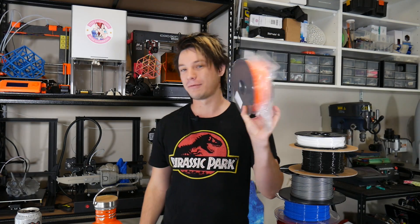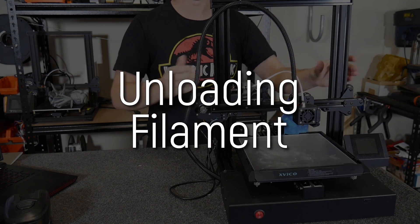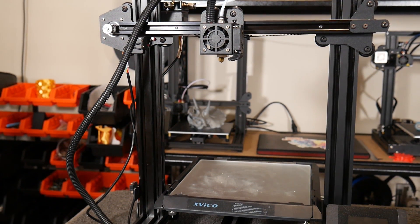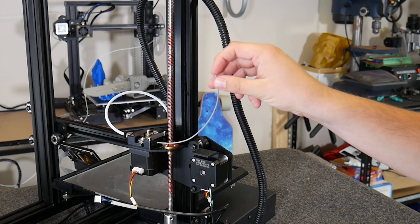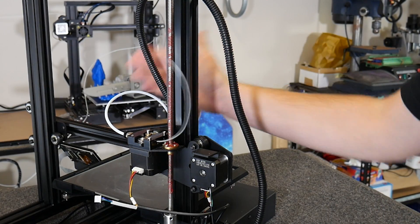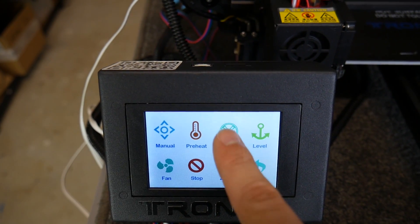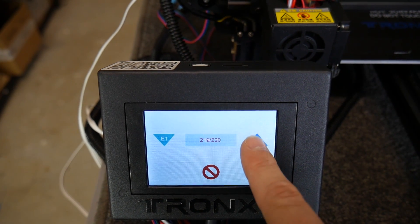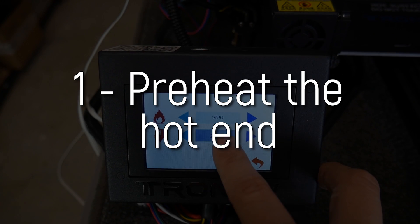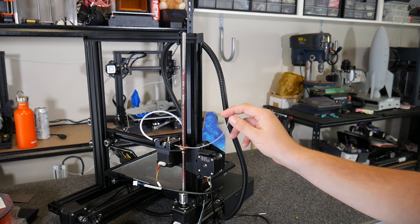Let me show you how to correctly load a brand new spool of filament onto one of my 3D printers. This is the XVeco Pioneer — it's a decent Ender 3 style machine. I have a whisper filament that's been cut off; let's pretend the filament has run out and we need to unload before we can load. A lot of 3D printers have a good load and unload routine, so check the manual or menu. The first thing you need to do is preheat to the temperature of the material currently loaded — in this case it's PLA, so around 200 degrees Celsius.